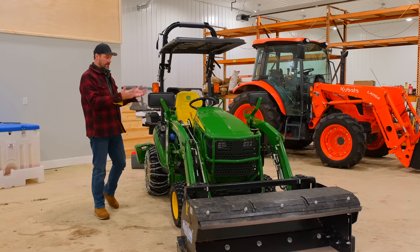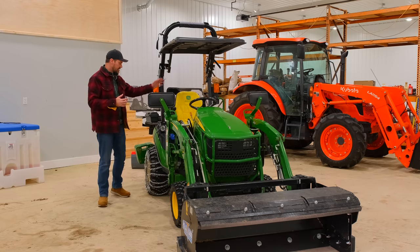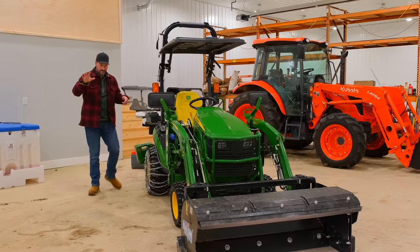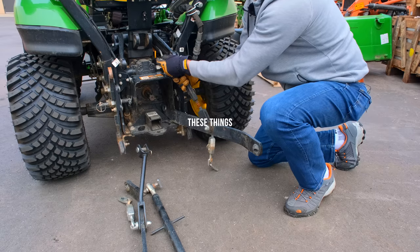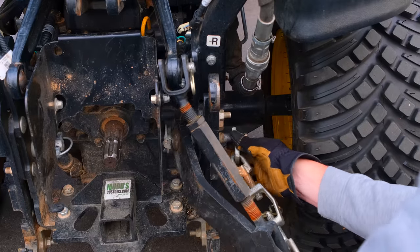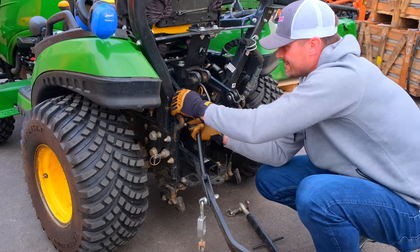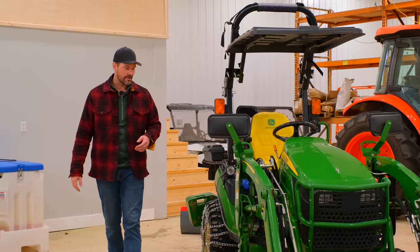If you wanted to maximize revenue, you could scavenge the whole thing — separate out the wheels and tires, take the hood, the seat, the three-point arms. And speaking of three-point arms — this is a PSA: if you're buying a used John Deere 1 Series with a backhoe on it, make sure you get the three-point arms with it, because they're a fortune to replace. They won't be on the three-point hitch if you have the backhoe — they come off. Ask whoever you're buying it from if they have them, and if not, negotiate that into the deal. But most folks don't want to become a junkyard, selling things on eBay or Facebook Marketplace one by one.